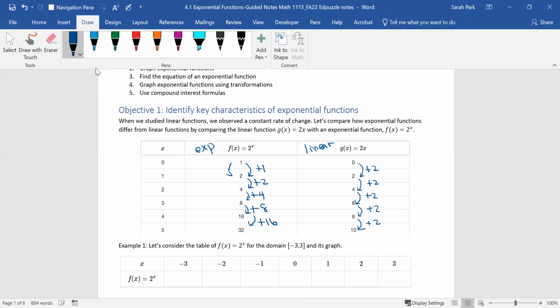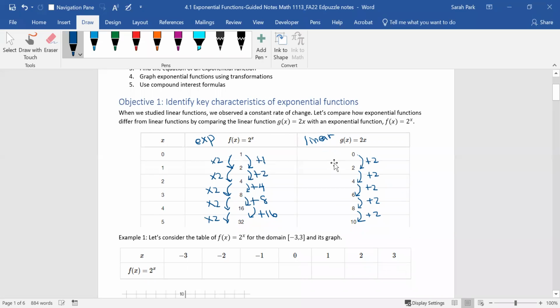Another way to think about exponential growth is by multiplying the growth. So from 1 to 2, we would have multiplied by 2. From 2 to 4, the same. 4 to 8, the same, times 2. And it looks like it multiplies by 2 each time. So another way to think about linear functions is it grows at an additive rate. You would add the same amount each time. For exponential functions, we multiply by the same rate each time.